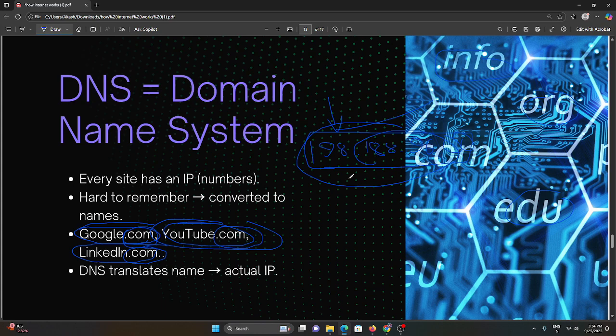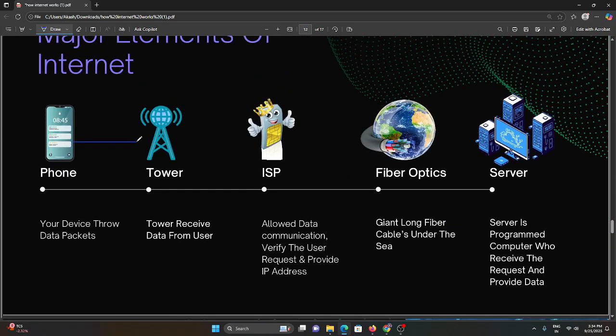So the one line summary is, again, let's go. Your phone sends the data packet to the tower, then the tower sends this data packet to the ISP as an electrical signal. Then what does the ISP do? The ISP first figures out the DNS, the domain name server, for whatever request you have forwarded, which is youtube.com. The ISP understands that youtube.com has an IP address.